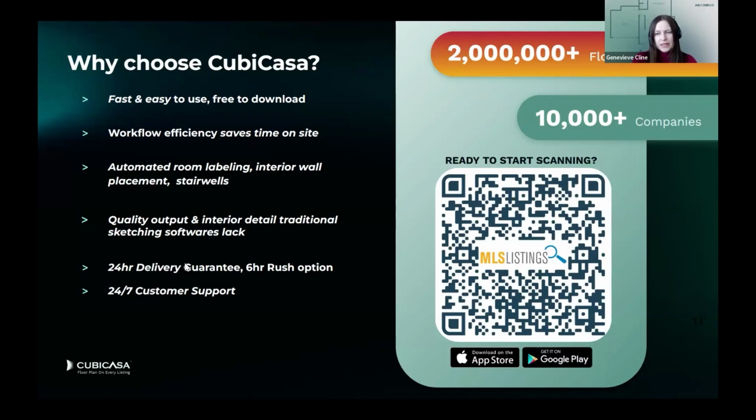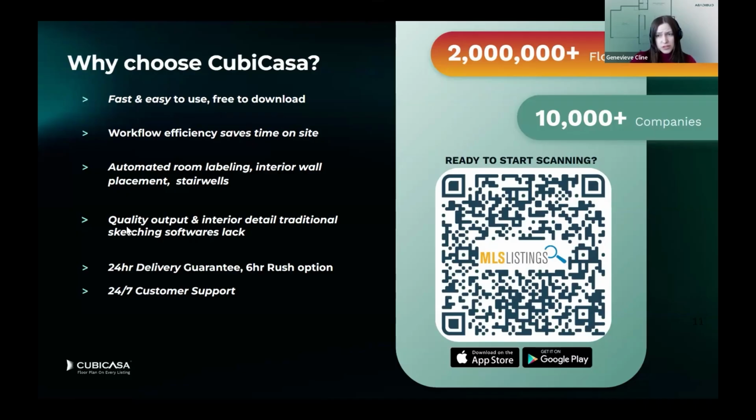Our typical delivery is a 24-hour SLA, meaning that 99.9% of the time, you're going to get that floor plan back within 24 hours. The average return is closer to 13 to 17 hours. So if you don't pay for anything special, you get that. There is a 6-hour rush option. So if you ever have an appraisal you really need now, you can request that rush and you'll get it back closer to 3 hours.